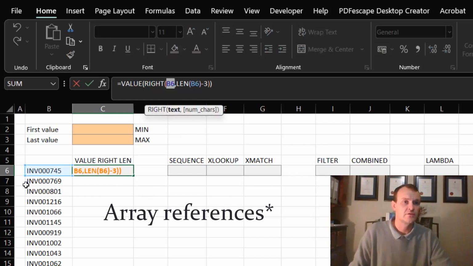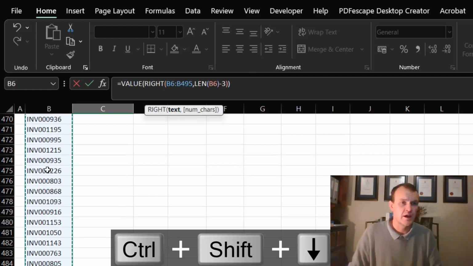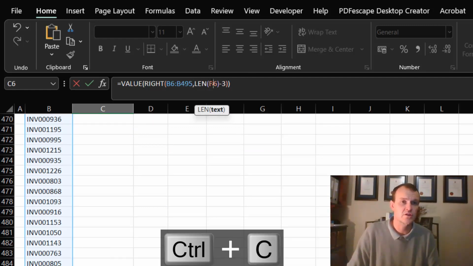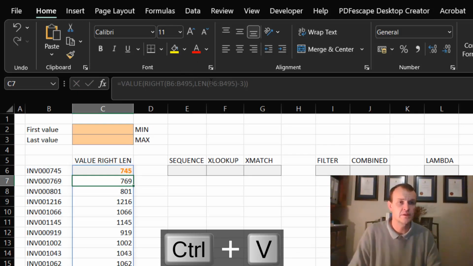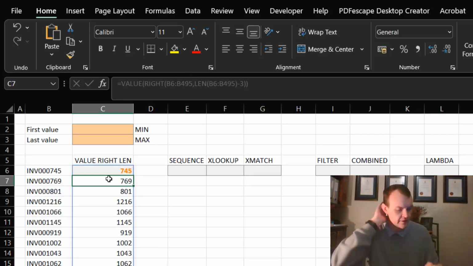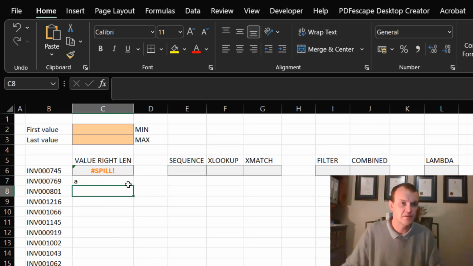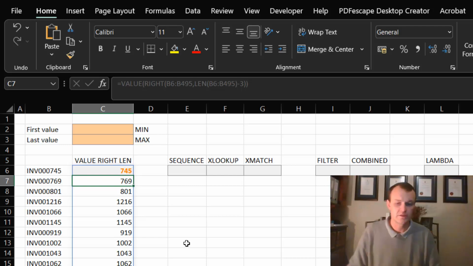So instead of just referencing the B6, I can reference the full range now. I select the full range, and I would want to copy this range across into my length function as well, and that actually spills a range. And how I can see it spilled is I could just type something there and you'll see I get a spill error, but it spills the full answer for me.